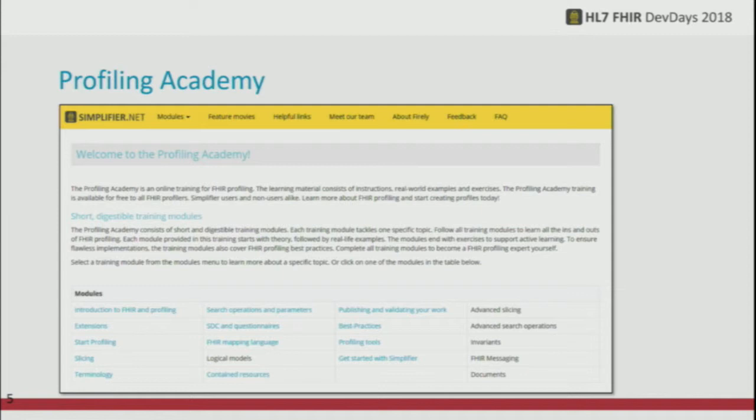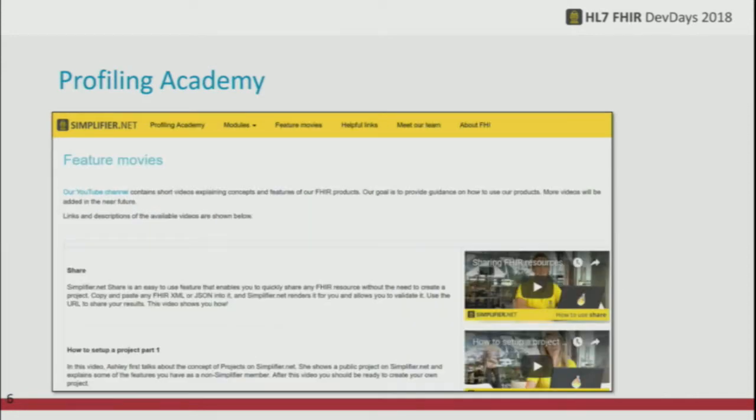There's one about extensions, there's one about the FHIR Mapping Language, for example, which is really advanced, but there's some for everyone. And we're still working on adding new modules, so the blue ones are actually already there. We're still working on that as well. It's evolving and evolving, and the ones that are in black are still on our list to do, but we will publish them and release them, and we will tweet about that and email you about that and bother you about that once we've done that.